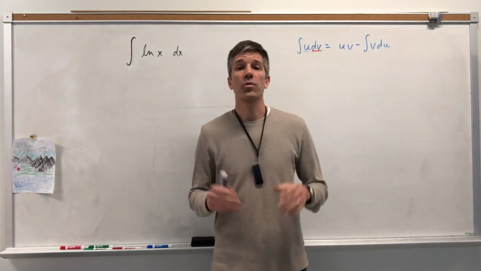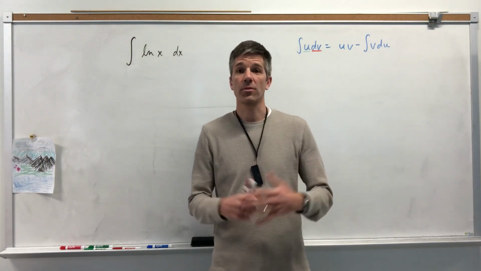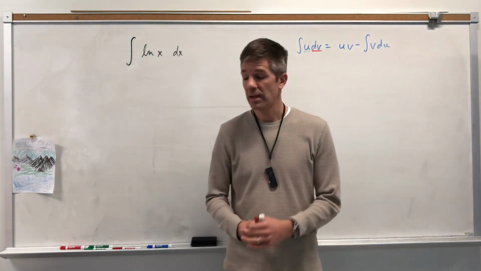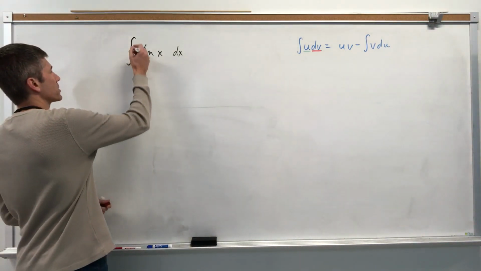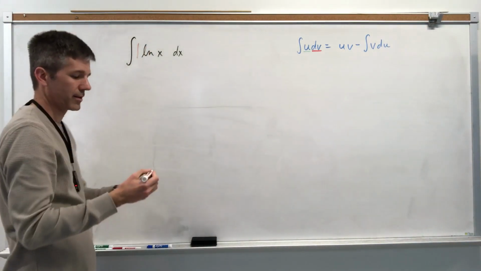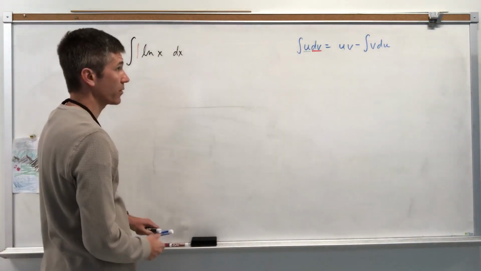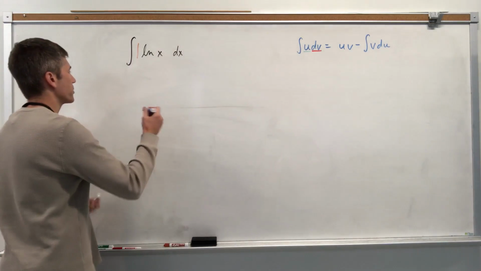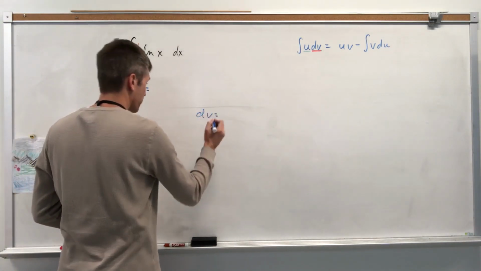So I'm going to go for the obvious, and I'm going to do it wrong because I think there's benefit in doing something wrong so you can learn in the process. So if you're looking at this and saying, well, why don't we identify this as two things multiplied together, and one of them is 1. Then let's go ahead and identify U and dV.